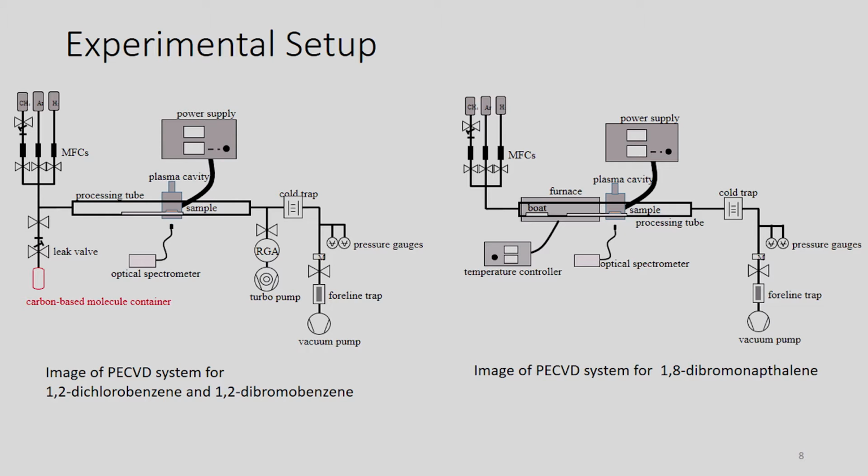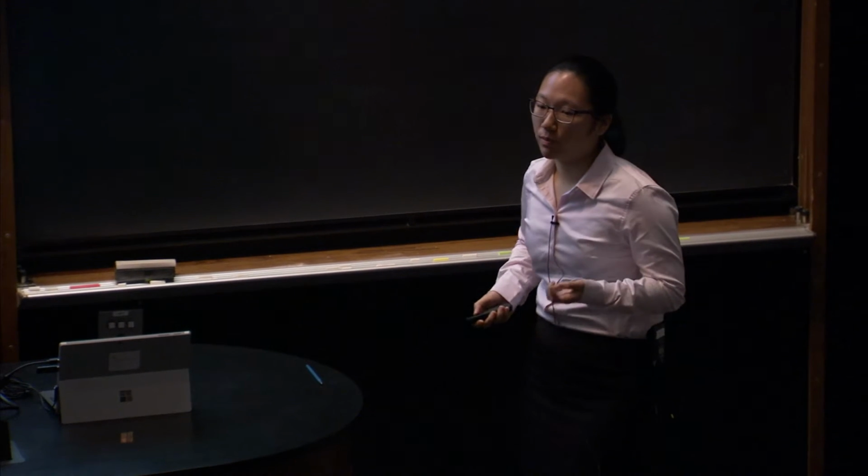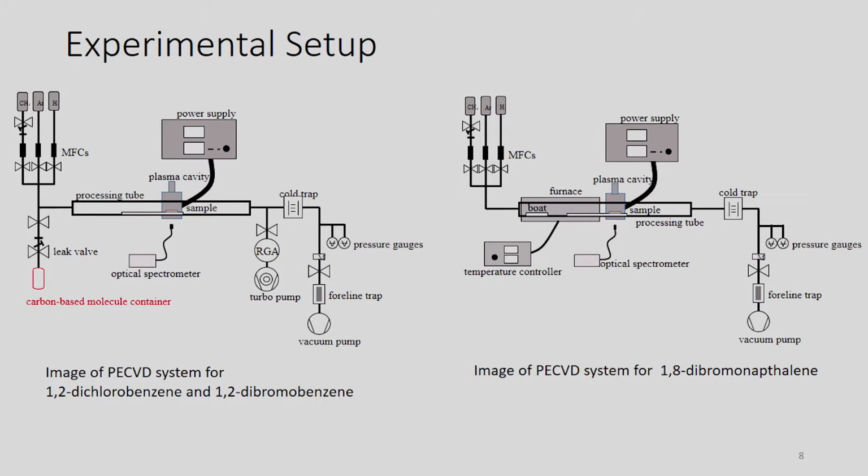We place the quartz holder and the sample inside, and we place a plasma cavity on top. The gas cylinders and the mass flow controls, which we use to control the flow rate of the gas through the processing tube, and the partial pressure, and the power supply, which supplies power to the hydrogen plasma. We also have a cold trap to trap any molecules generated during growth, which might potentially damage the vacuum pump down here. We have some ways of keeping track of the partial pressures during the growth process, such as an optical spectrometer and an RGA.